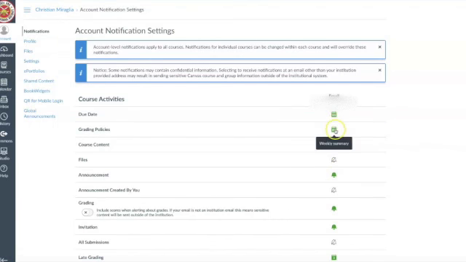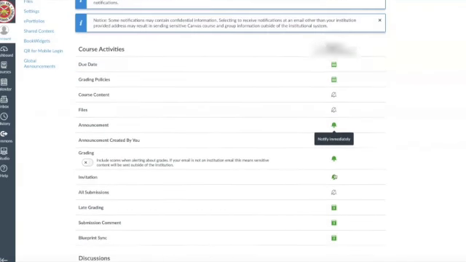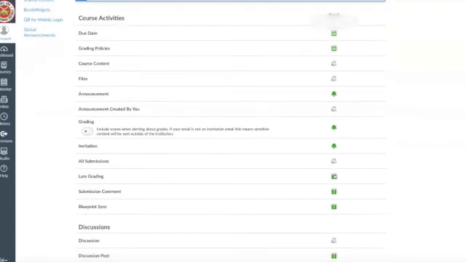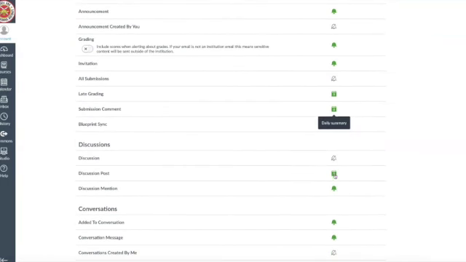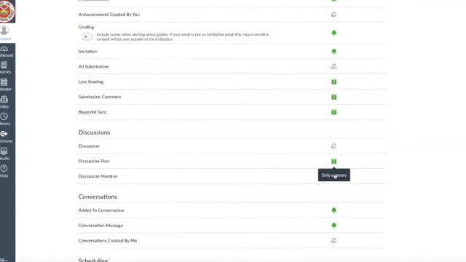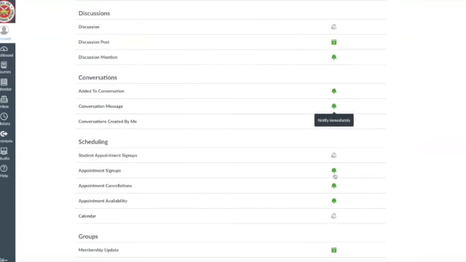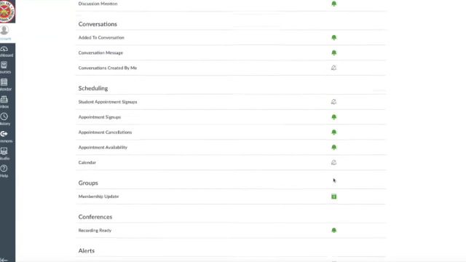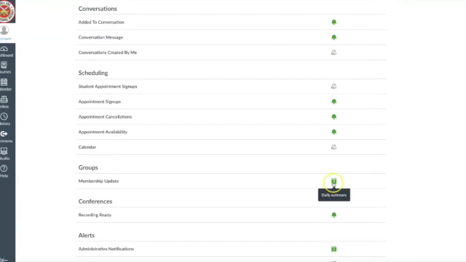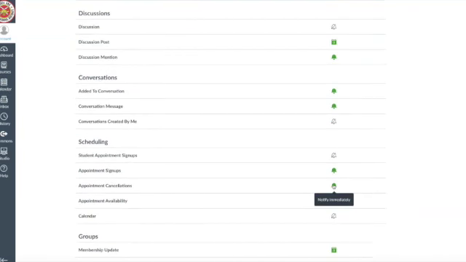So, for example, you want to be notified about grading policies or grades or assignments, any course announcements. You should always have that set for immediately. That tells you what's going on in any of your Canvas courses. And these are any assignments that are related to discussions, anything else you might have to add, appointments, etc. So each one of these icons is either a daily, weekly, or immediate announcement.